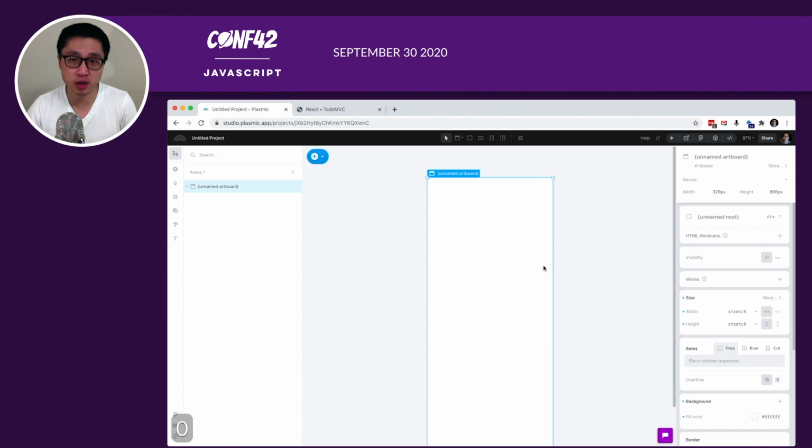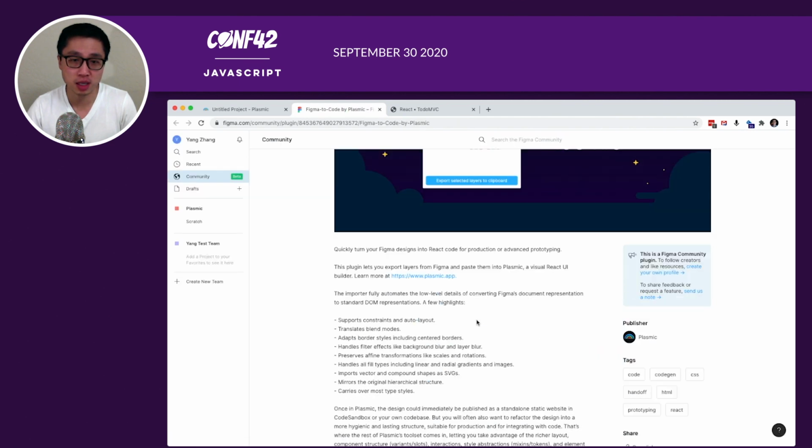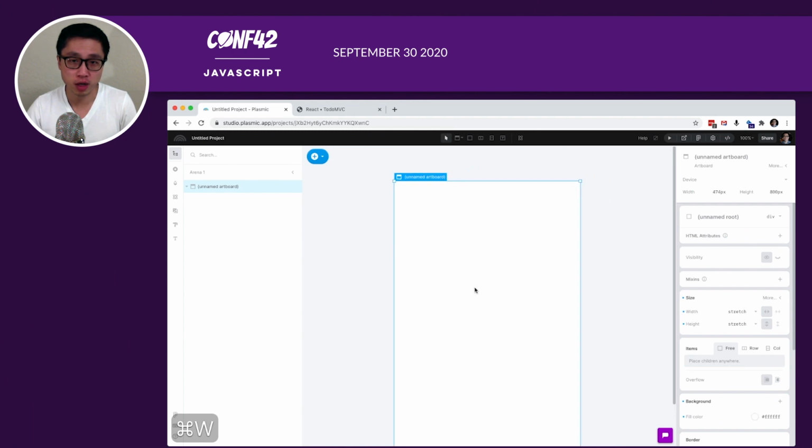We have a different demo video on our website where we show how to start from a Figma file. So we have this Figma plugin that lets you turn one of these Figma documents into web standards, and so that's another way to get started. For now, we'll just directly draw on the canvas.